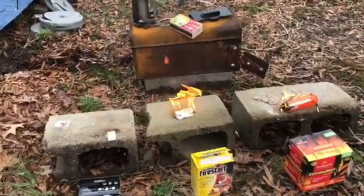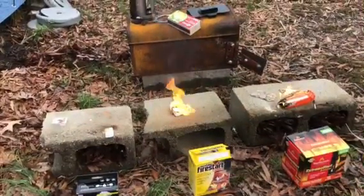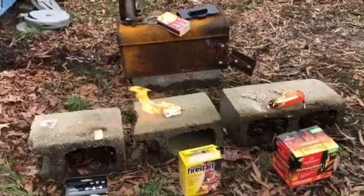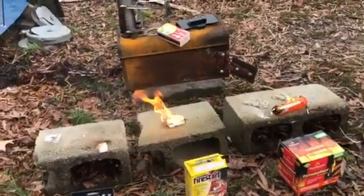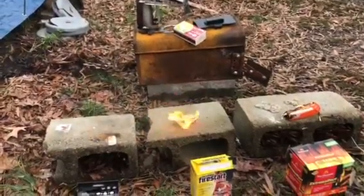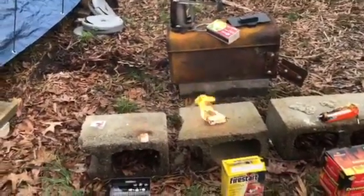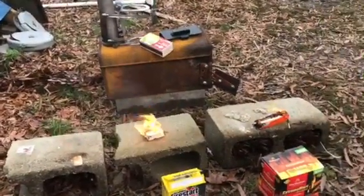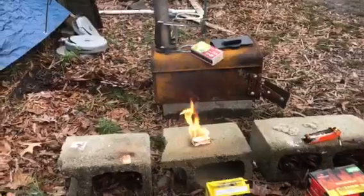And we're at about maybe 45 seconds or so. Duraflame is doing phenomenal. Esbit is almost 3/4 lit. The Pine Mountain is about half lit, still chewing through the paper. Esbit is just about fully engulfed. Obviously, you can see by the video that the Duraflame Firestart Cube is ripping and roaring. The Pine Mountain Extreme Start struggling a little bit, but yeah, I believe it'll catch up here shortly.